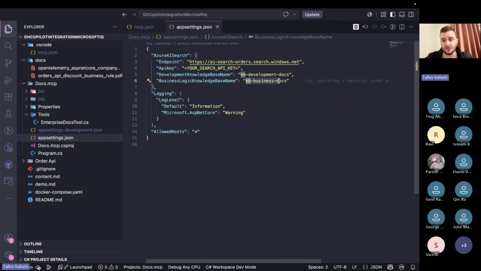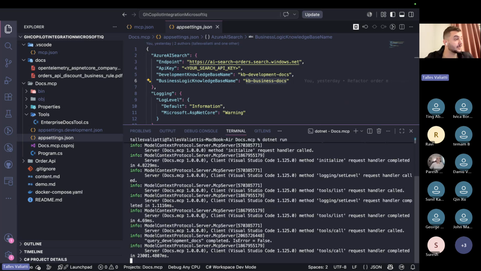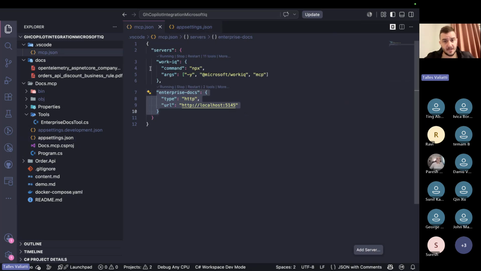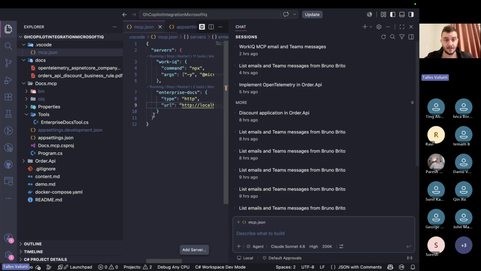I have the knowledge base for business logic and development, and this application is running. Okay, that's pretty important. So here it's running, bound to port 5145 on localhost, and it is also running here for my MCPs.